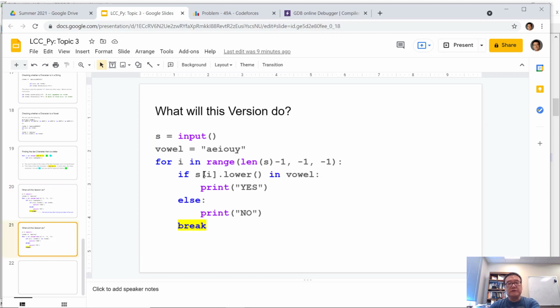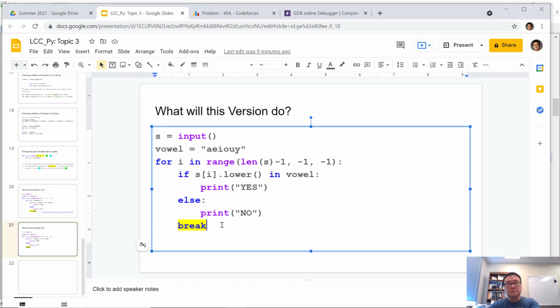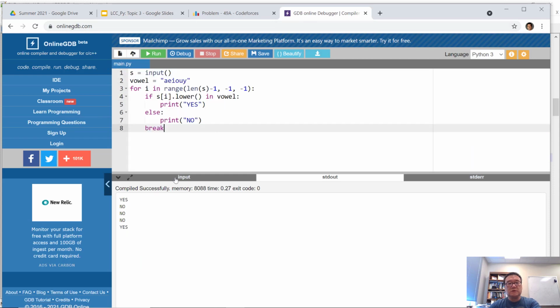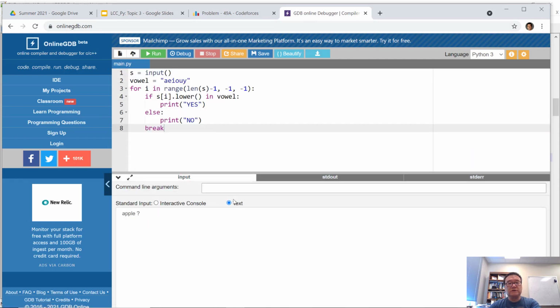This is a version that doesn't have that check. I want you to think about what this version will do.